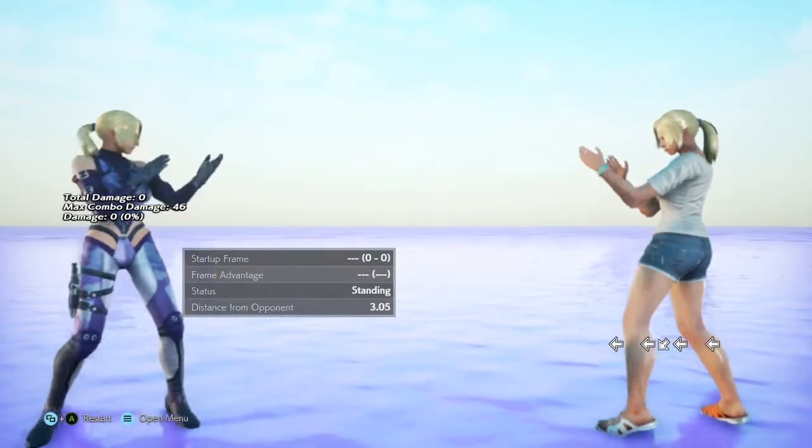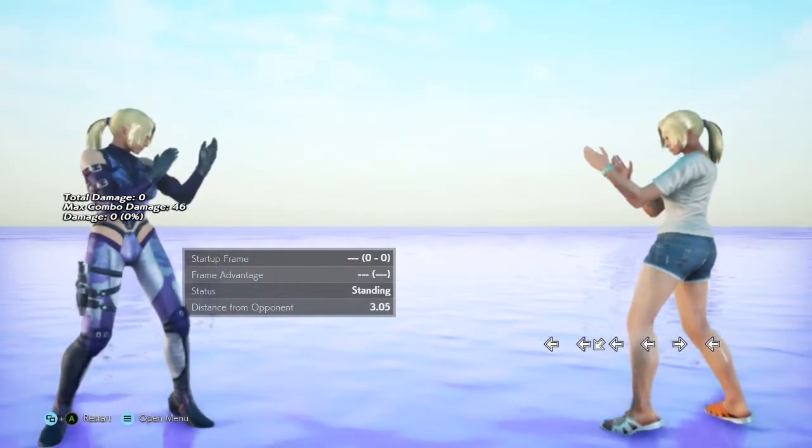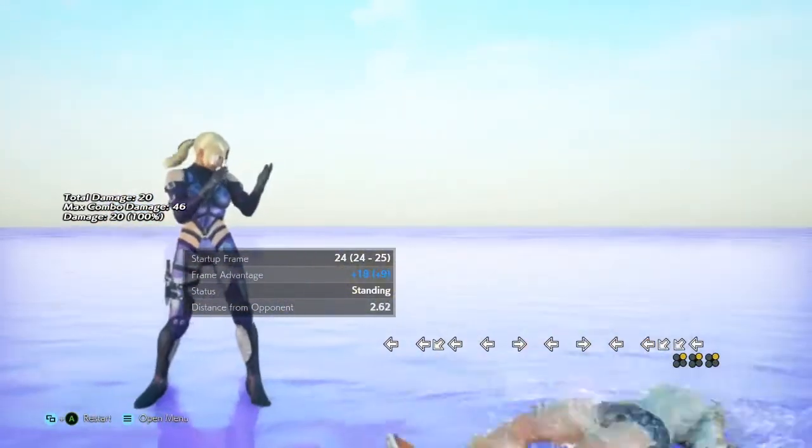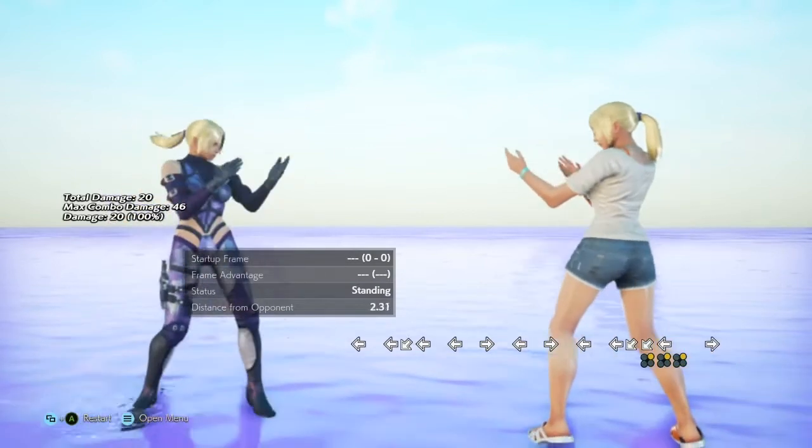So I wouldn't really be trying to do it. I wouldn't even be trying to do it at range 3, to be honest. I'd be trying to do it more at like range 2.6. But there is an issue with this move that I need to go into.